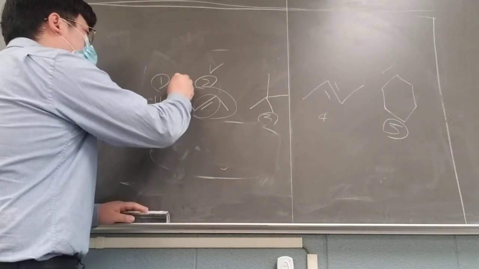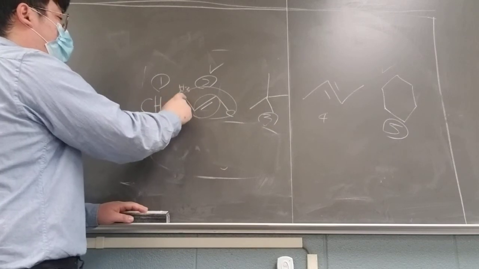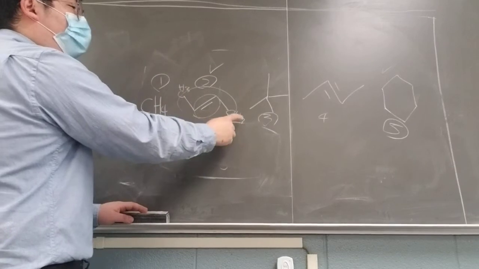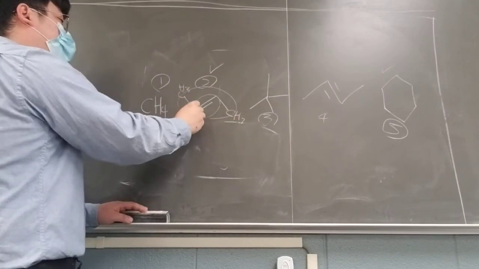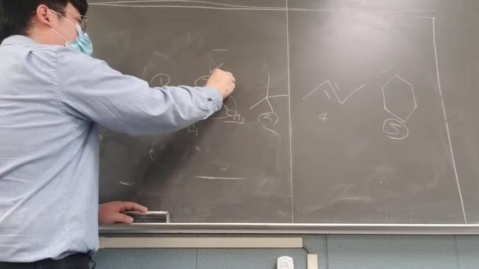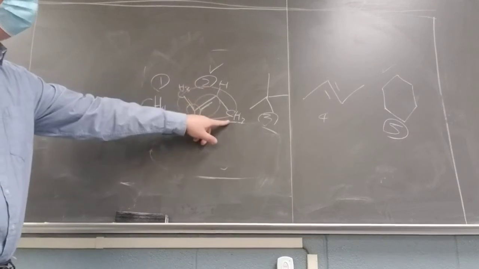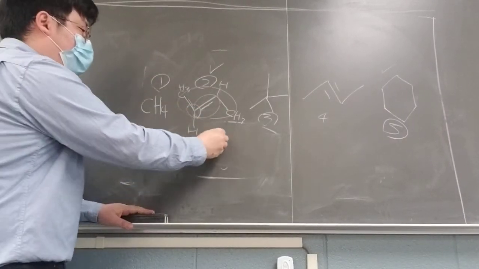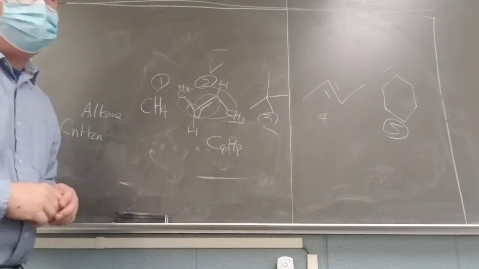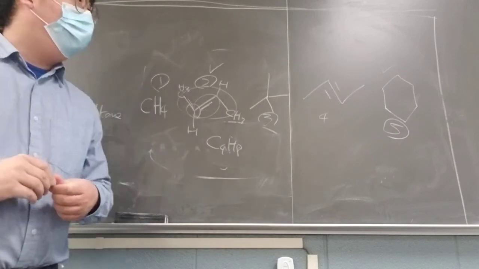So there will be three hydrogens here, right? Because it's a terminal carbon, and the carbon should have four bonds: 1, 2, 3, 4. So it has three hydrogens here and three here. But this carbon has the double bond, so 1, 2, 3, 4, and there will be only one hydrogen for each. So that makes 4 carbons and 8 hydrogens. That is for sure CnH2n. Makes sense, right? You can double check.